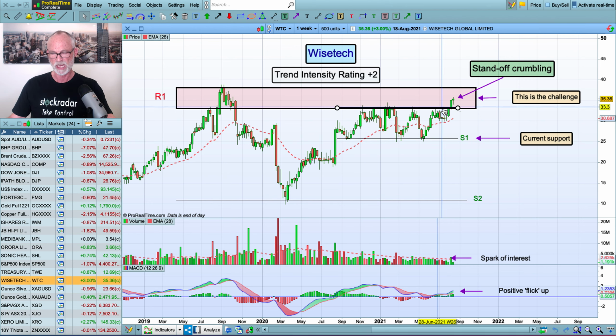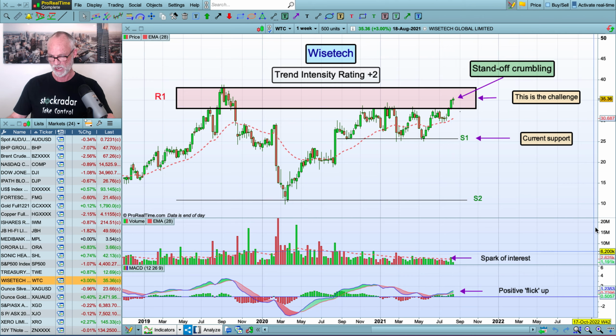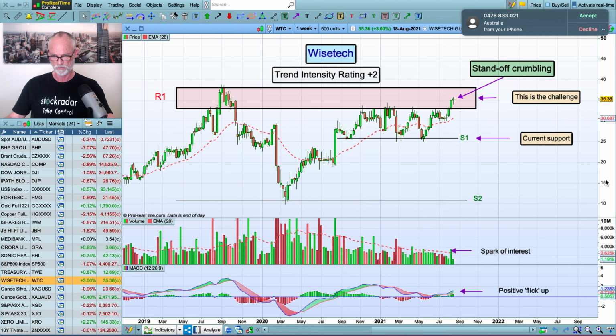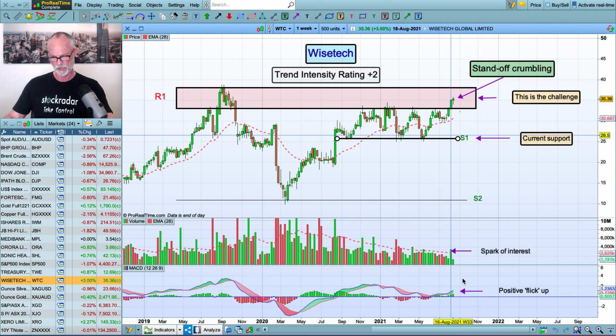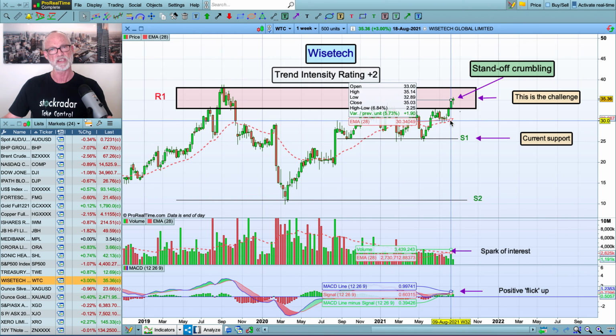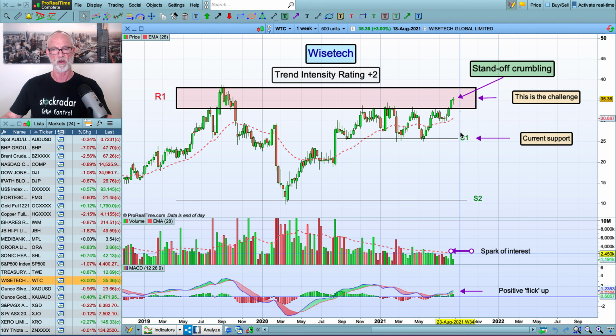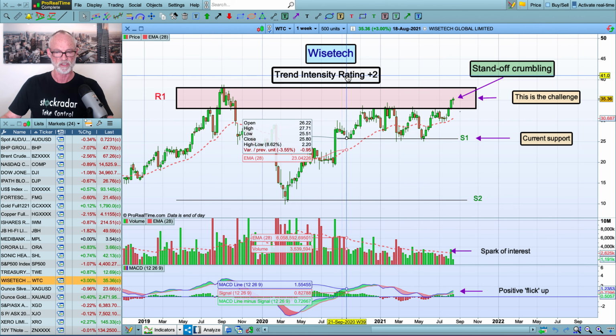Okay, now we're starting to see a bit of a shift here. Now the volume's a bit hard to read here because that volume's so much from before. So what we're seeing is a little bit of volume, a spark of interest on this big jump up here, momentum starting to gather, and it's above the average. So that says to me, with all these things great, all I need is the price confirmation. That will be a break of these highs here. So certainly looks like this is starting to crumble, and it looks very interesting. Trend intensity is rating of 2, so we're going to watch this one closely.